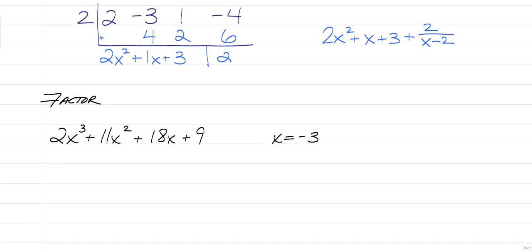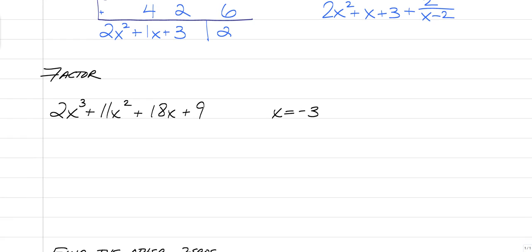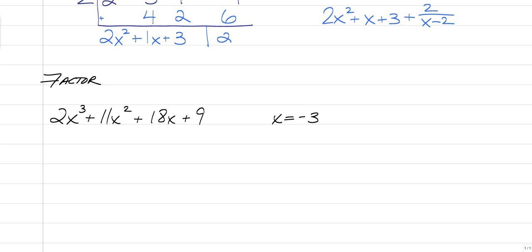So now we're actually going to go factor. So we're going to do this question, and you might say, well, why don't I just group it? Well, you can try grouping this, but you can't factor out anything other than an x squared here, leaving you with 2x plus 11. And over here, after you factor out a 9, you have 2x plus 1. So the insides are not going to be the same. So remember, that is one of the main rules of grouping. What you have inside must be the same. In this case, it doesn't work.